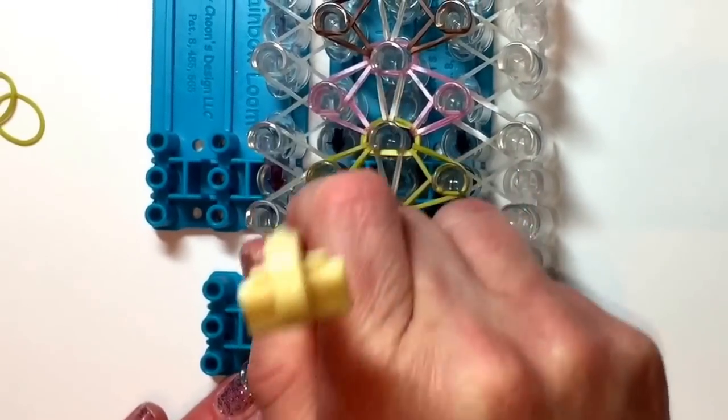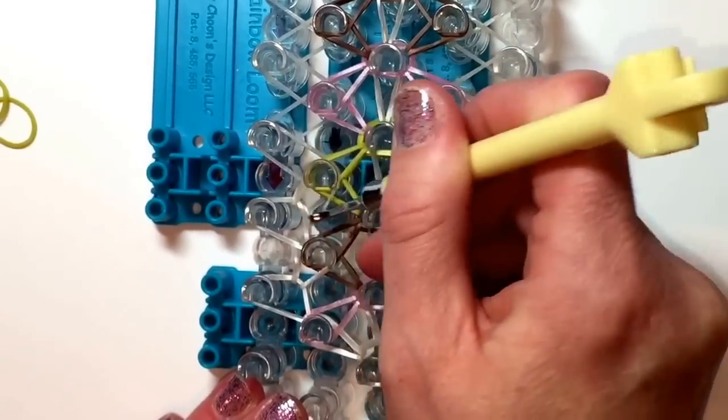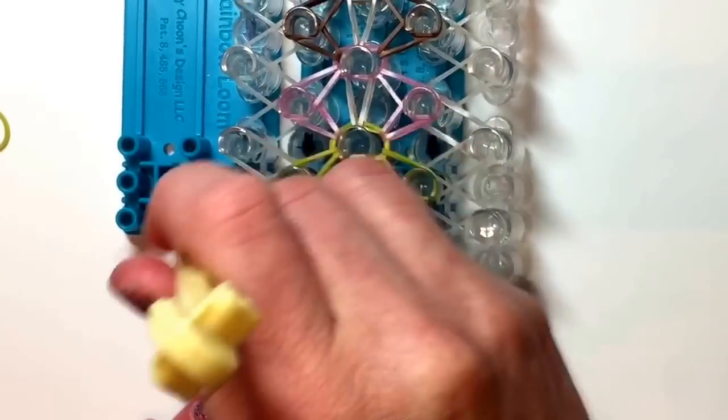Just go in, reach in, get all of those bands, and follow your perimeter all the way up the loom.